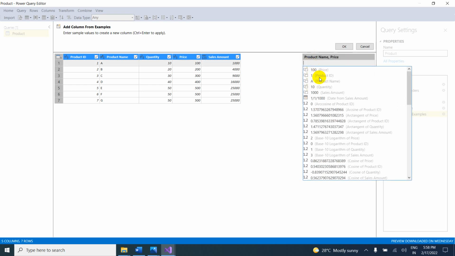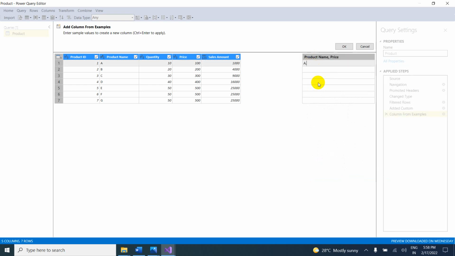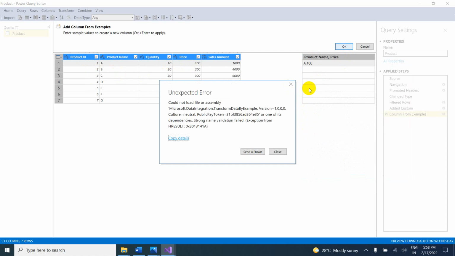Product name, what is the product name? A. First row one, what is the price? 100. Okay, you give one example, and the remaining rows it is going to fill automatically.